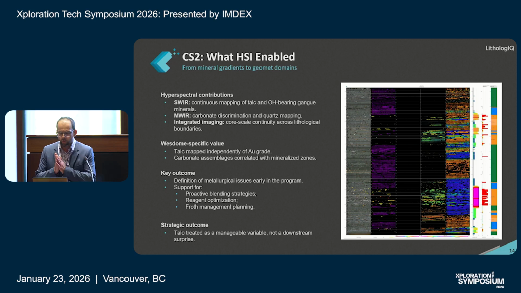Using the mid-wave, quartz was detected in this project, and carbonate discrimination and speciation was also achieved, as we can see on the left. The last color column, I would say the fifth from the right, from the left, sorry, the blue and green is the actual carbonate chemistry. Then we have the chlorite, and the first one is the talc, and some tourmaline veins as well were mapped on this project, all correlated to the gold grades.